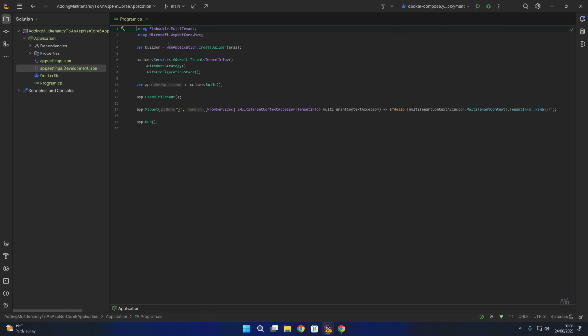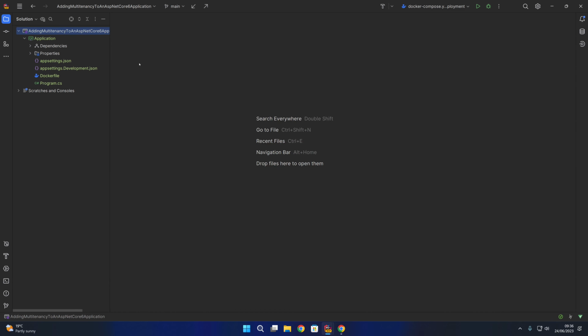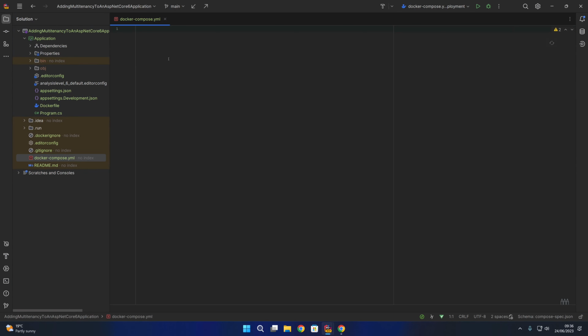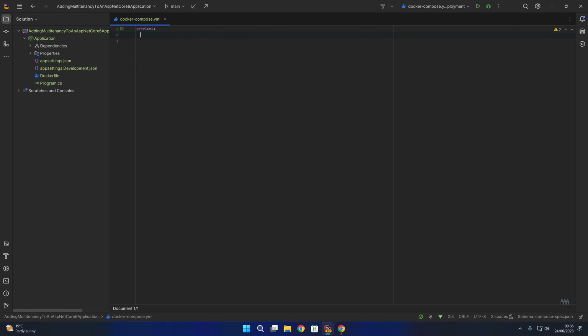So what we're going to do now is add in the application service to our Docker Compose file. So what I have here is an empty Docker Compose file like so. And what I'm going to do is create a block for services. And inside here, I'm going to add in our application.